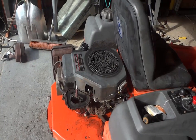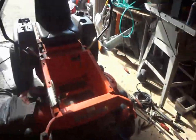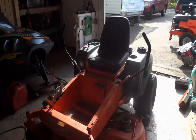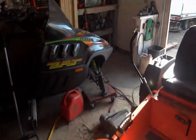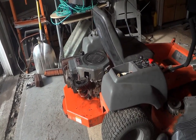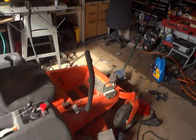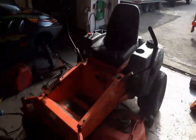But I just think the 16 horse needs more power. It bogs down just a little bit when you hit a high patch of grass. It's definitely got some lack of horsepower, I'll say that. But other than that, it drives pretty good. It definitely doesn't drive as fast as that one. That one does drive a lot faster than this one. I think Steve Turek left a comment about that a few days ago, or maybe yesterday, and he's definitely right about that.